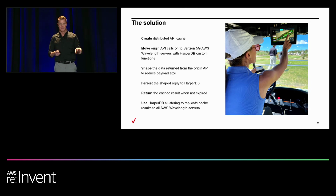And because we were moving less data down, and because it was exactly the data that the UI needed, you literally took that and put that JSON into the UI and displayed exactly what was there, rather than shaping and processing. And you can imagine, much like a retail store, where you need very, very fast processing, because their only hardware requirement, right, is a camera and moving video back and forth, because you can do the processing on 5G.